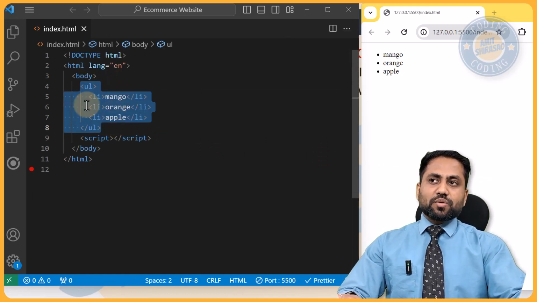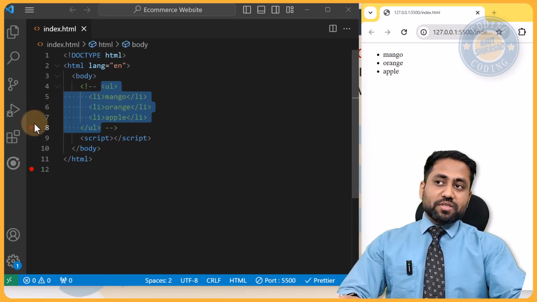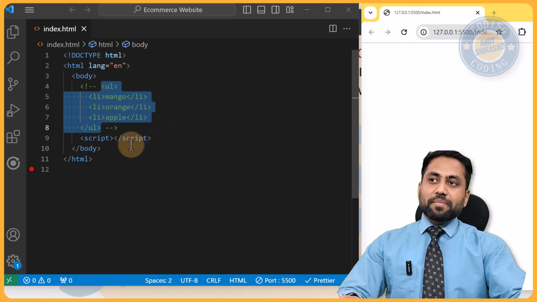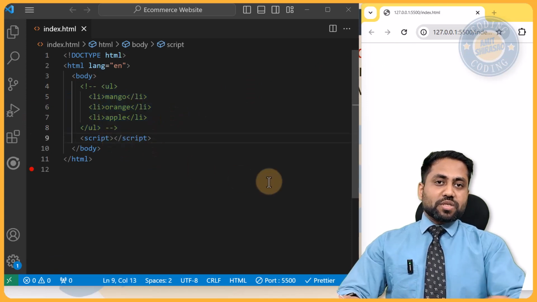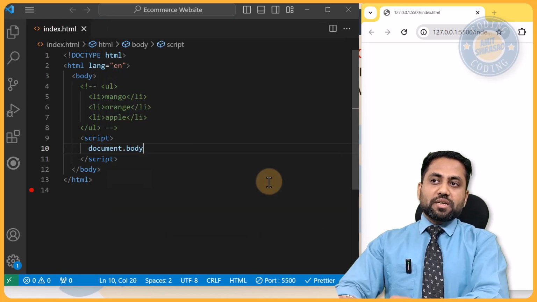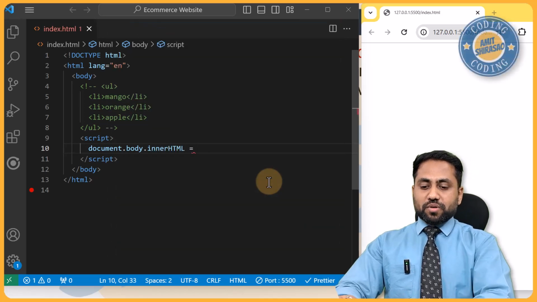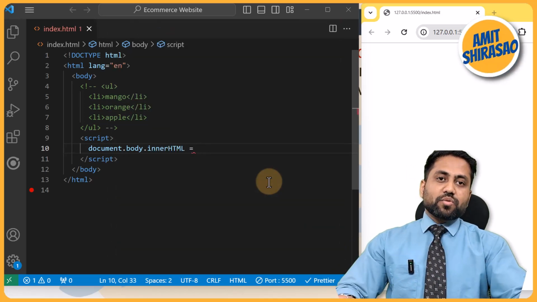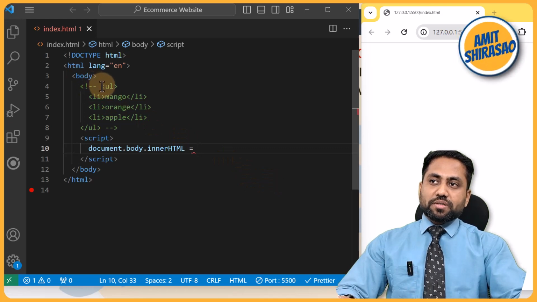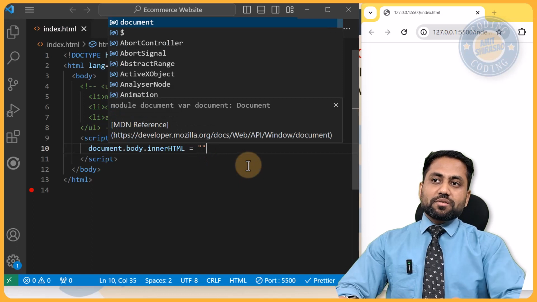Now let us say that you don't want to write it like this. I've just commented it out, so it's not showing. I want to do the same thing using script. In the script, the way to do it is you'll say document.body.innerHTML is equal to, and then you will write this whole thing. You'll just copy this. You can do this using a string as well.